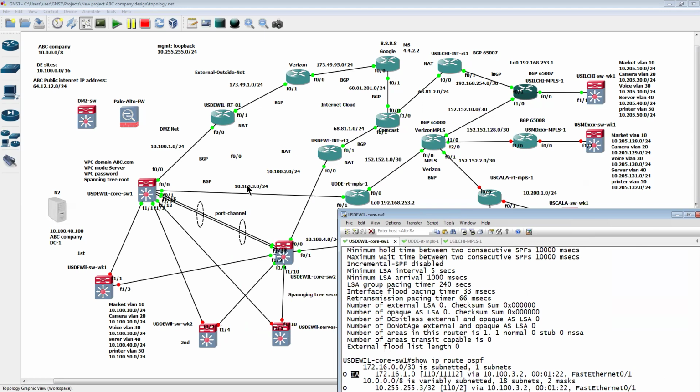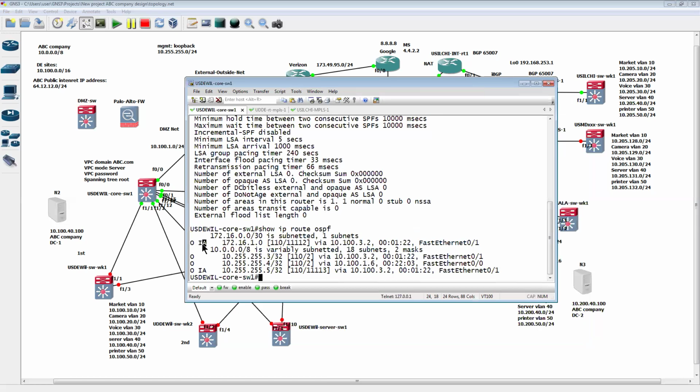It's just like a group, area zero group. So it's learning from another link state database from area one. So that's why you have to be careful. Normally when you see O in here, it's the same link state, but when you see IA, maybe from the interior area, those kinds of areas.